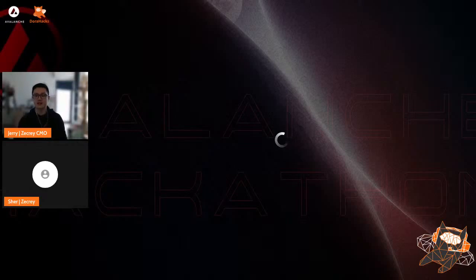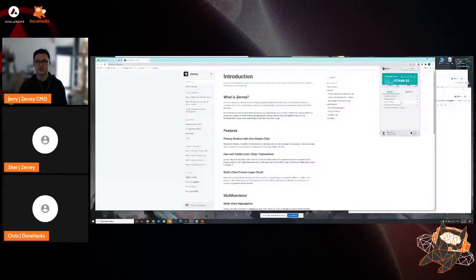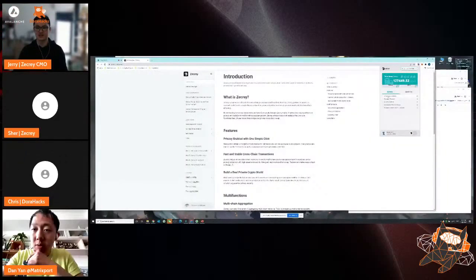So this is the layer 1 interface for Zecrey. From here, you can see at a glance your entire digital assets. As soon as you've imported your wallet, for example, for MetaMask, you can see your assets across different chains. These are all the assets in one interface. You can even swap around. You can view by chain if you like, whether it's Ethereum, Polygon, etc.